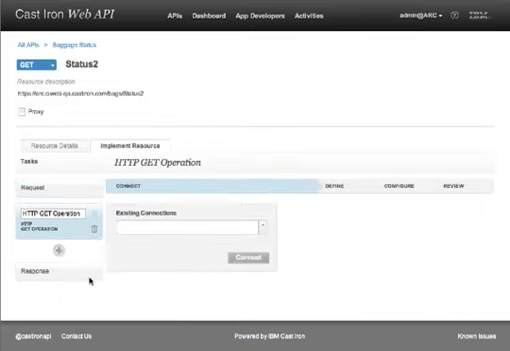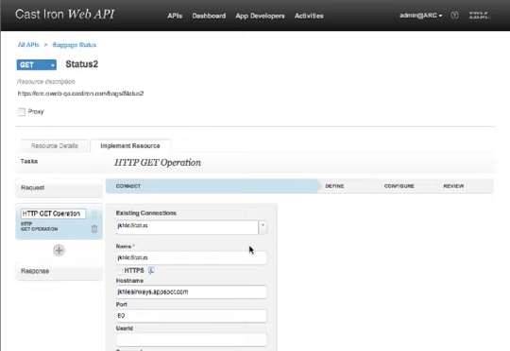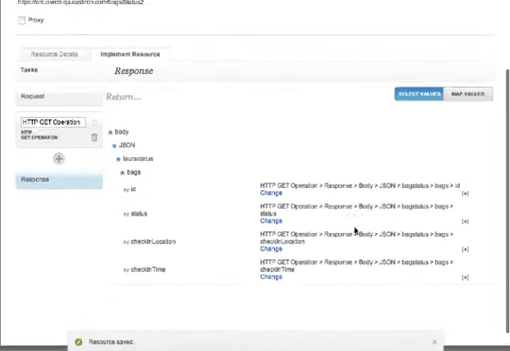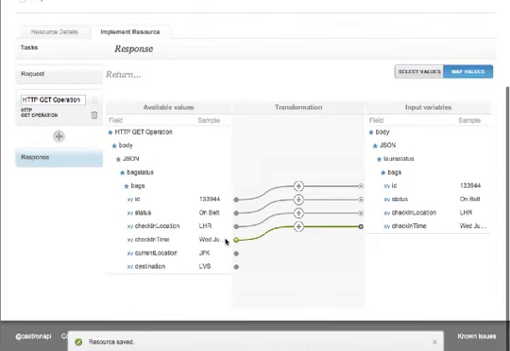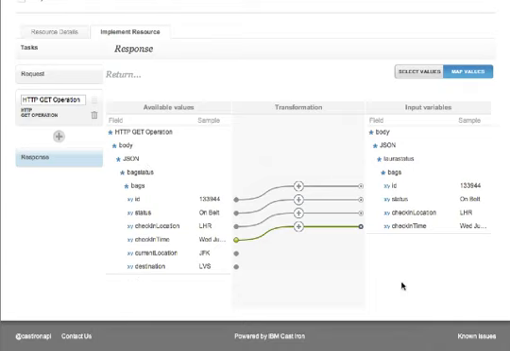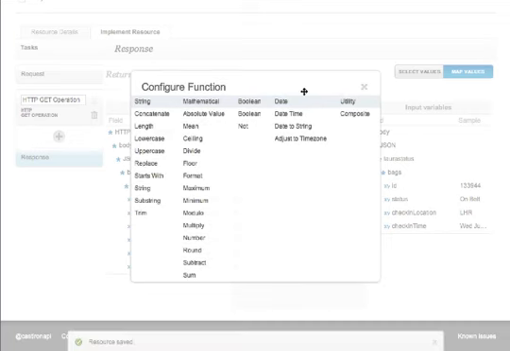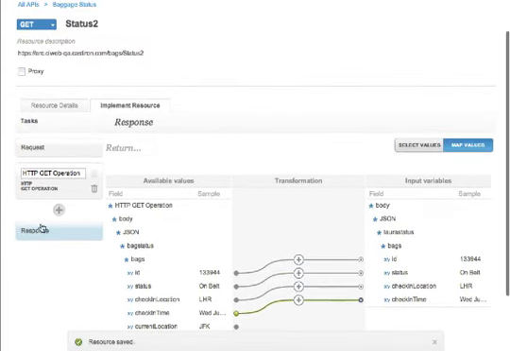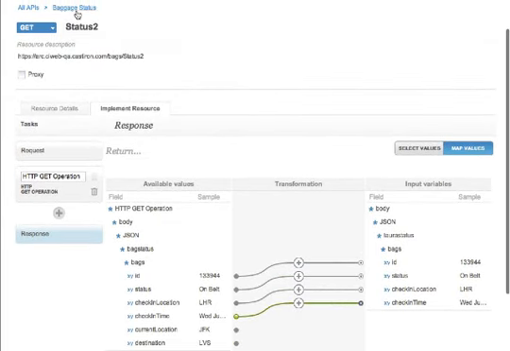And basically, for this HTTP one, I set up what service I want to call. I define and I configure. I drag and drop, because the response is what I want to change. I have the response that I get back from calling the service, and then I have the response that I want my API to produce. And you simply drag and drop and map the data. If you need to transform the data, there's a bunch of different configuration functions that you can use. And you can add and chain multiple of these things together to create a completely new and unique API.